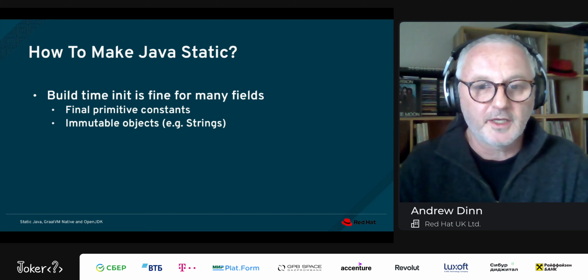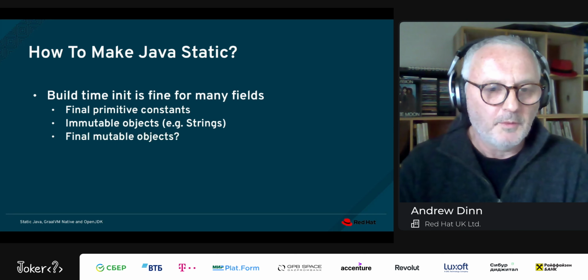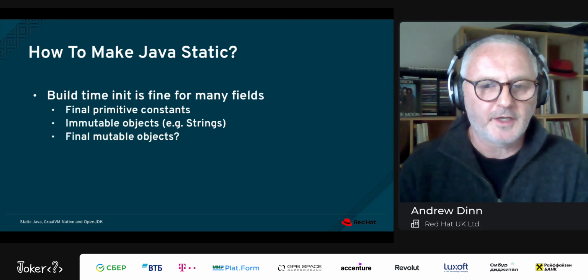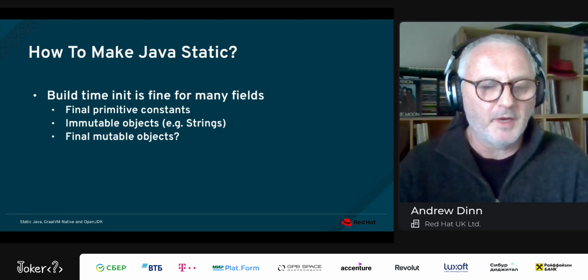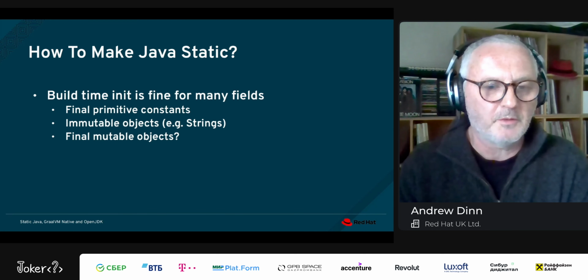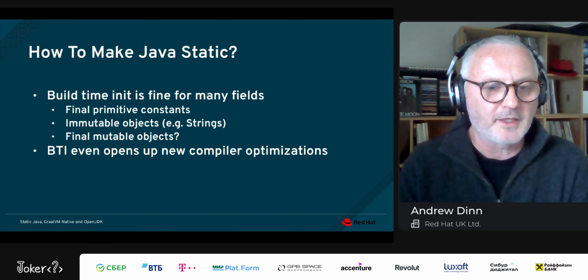If you've got a field that's initialized to a string, it's always going to be that string that's the initial value, and you can just create that whenever you want, as long as it's there before you try and use that field, or before any code is in danger of updating it. Even mutable objects, if you create a complex object that has 0 and 0 in it, it doesn't matter that you might update that complex object. It's always going to be initialized with the real and imaginary part of 0. So you can create that any time. It's always going to be created with the same values. So it's not these aspects that actually stop you using build time initialization.